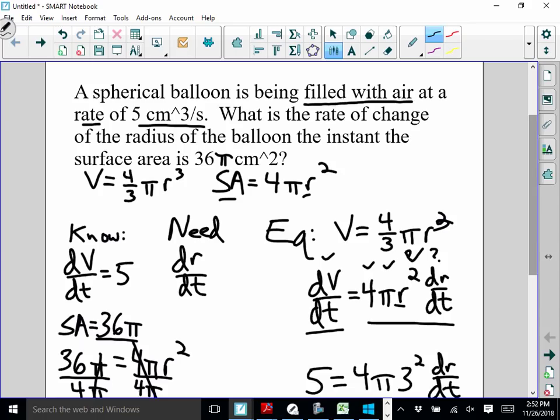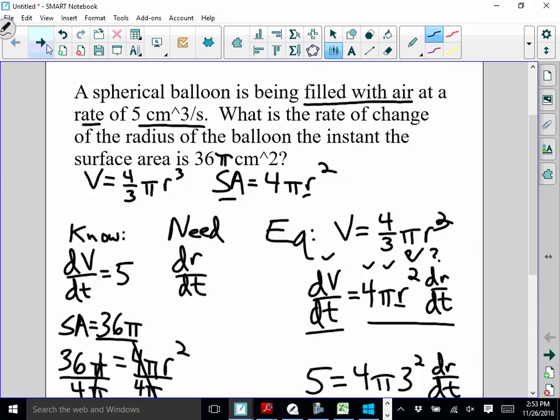Then we did the derivative and we realized that we had two unknowns. We had a wrinkle. So we fixed the wrinkle by using our other equation and our other known to find out what our radius was. It is very often on the test that you're going to have to do that wrinkle. Just iron it out. There we go. Okay, next problem. I have one more problem, and then I'm going to be out of here.